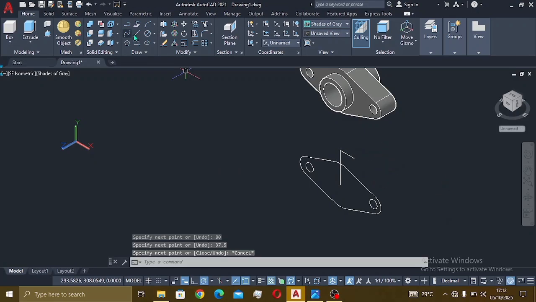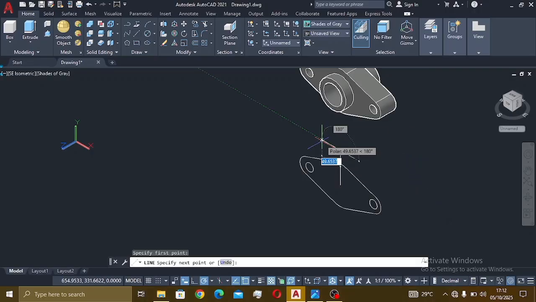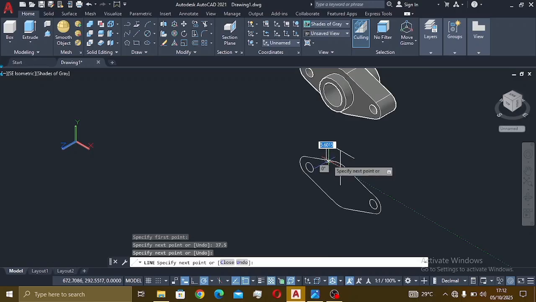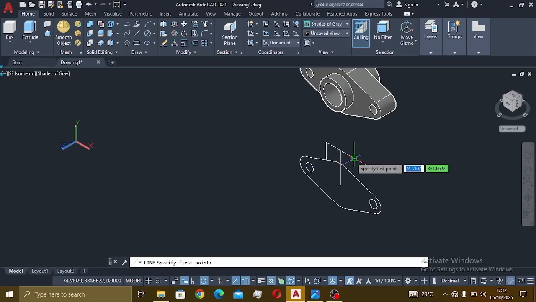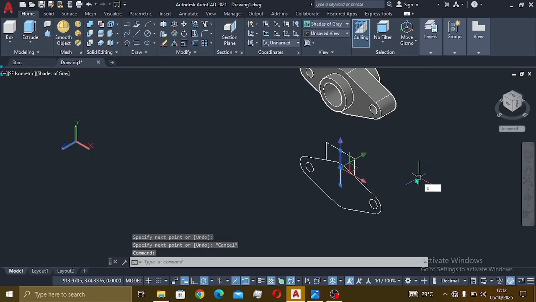So we also use line, take it to the left, that's 37.5, enter. So we'll take it down, join it to this place, the same thing, we join this here. So we can now delete this line.